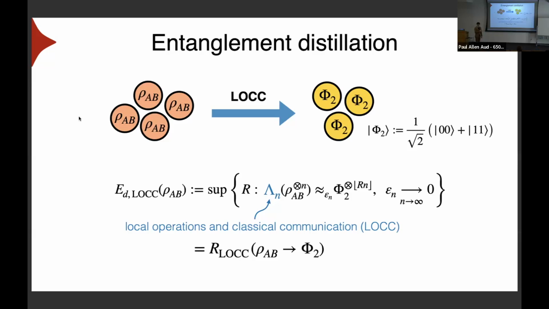And the maximum rate with which you can do this for some LOCC protocols is called the distillable entanglement of your state rho under LOCC. It's an insanely difficult quantity to calculate, very difficult. In fact, some people conjecture it's even undecidable to determine whether it's larger than a constant or 0. It can be 0 for some entangled states even. It's really very difficult. It's the most difficult of all entanglement measures, and probably also the most important. Too bad. And we also refer to this as the rate of transformation from rho to phi 2. Okay, so far so good.